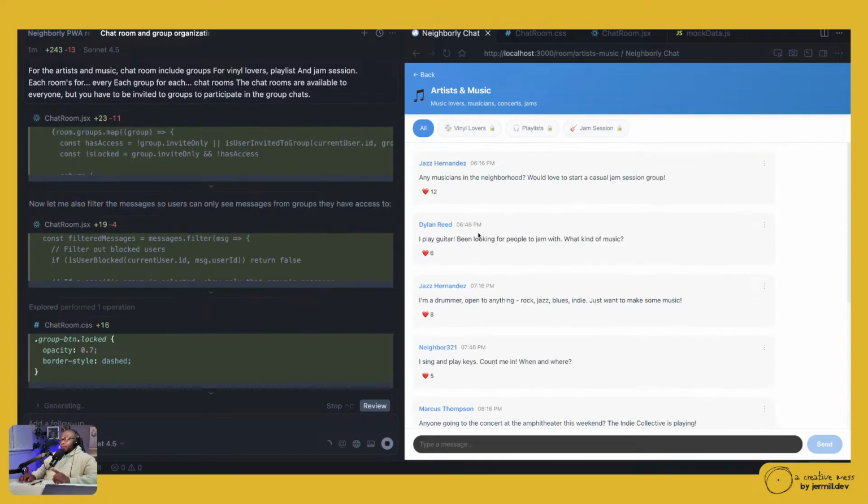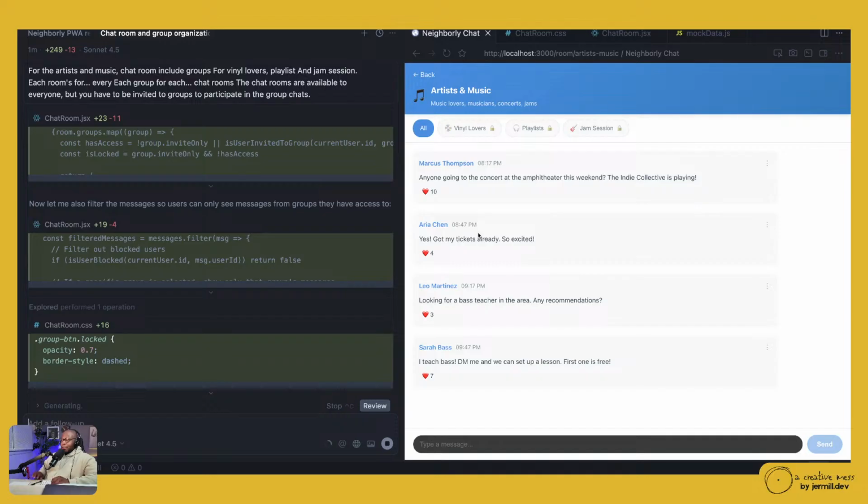A good movie to check out, kind of on topic, based on neighbors is called Crash. They weren't all neighbors, but it just shows the six degrees of separation. Is it six degrees?